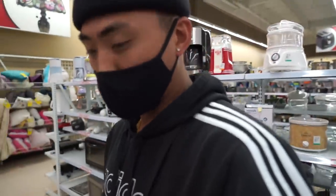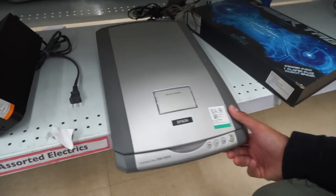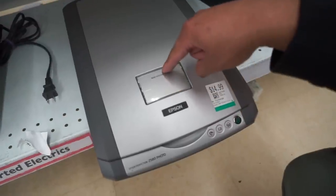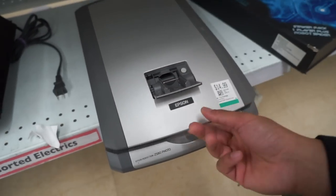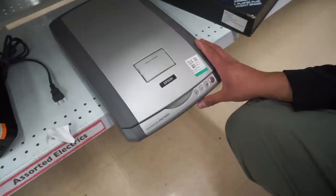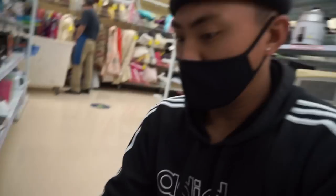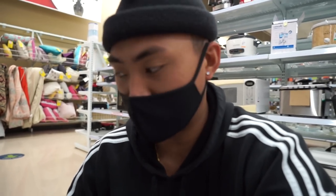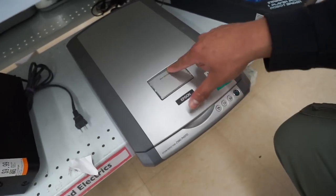It seems like the only thing I can find related to film is this little guy right here. This is the Epson Perfection 2850 photo scanner, and one of the cool things about it is that it has an automatic film loader — you push this button, it opens up, and this little slot kind of just takes the film for you. $15, man — not a bad play. It's not the most advanced scanner, but if you're getting into film photography, maybe doing black and white, this is all you really need. You just download the Epson software off the website. If you ever come across any of these scanners, I highly recommend you check it out — amazing value for the money. So there goes the scanner of the day.